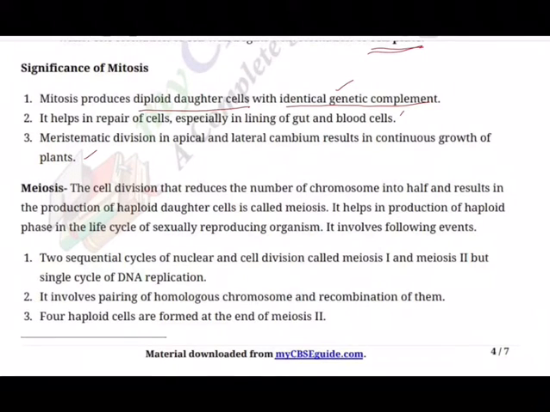So thanks to meiosis. Second, it also ensures that 46 chromosomes, 2 sets of chromosomes, 23 into 2, we call it 2n. So the 2n is getting reduced to n. That means a diploid cell is becoming haploid. That is, the cells present in the testis, for example, a testicular cell will have 46 chromosomes. When a testicular cell undergoes meiosis and forms a sperm, the 46 chromosome number is getting reduced to 23. Similarly, when an ovarian cell having 46 chromosomes undergoes meiosis, the ovum that is formed will get 23.